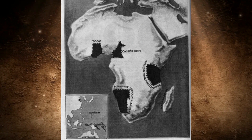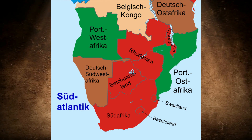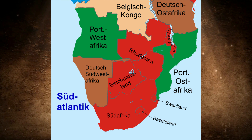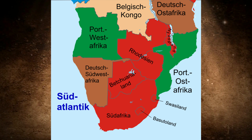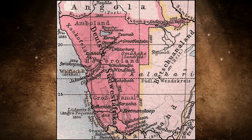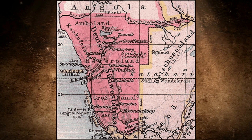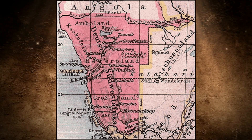But the German plan was quickly destroyed by the British. Only one year later, before the Germans had even explored the Caprivi Strip, Cecil Rhodes acquired a vast territory for the British, which later became known as Rhodesia. This made a line of communication impossible and also decreased the interest of the Germans in the Caprivi Strip. So it was not until 1909 that the territory was first explored, and the leader of the expedition came to the conclusion that this malaria-infested Caprivi Strip should have been exchanged for something valuable. And so this region was never really colonized.